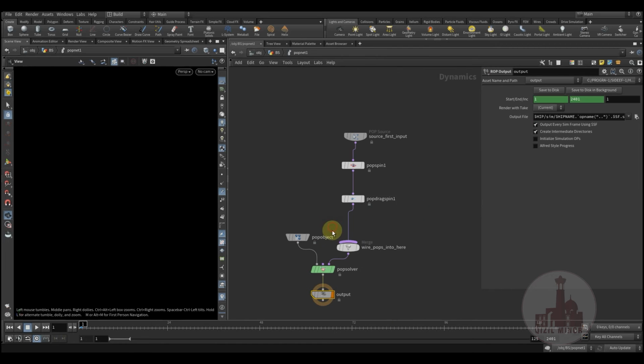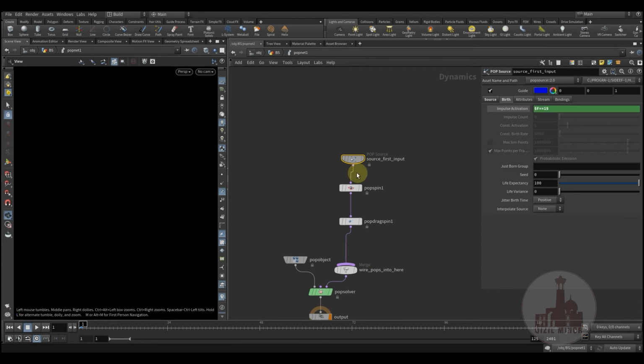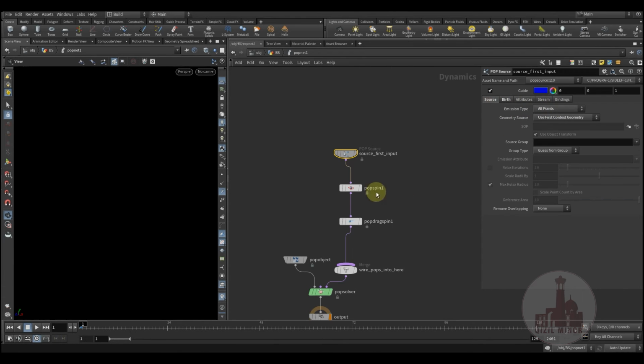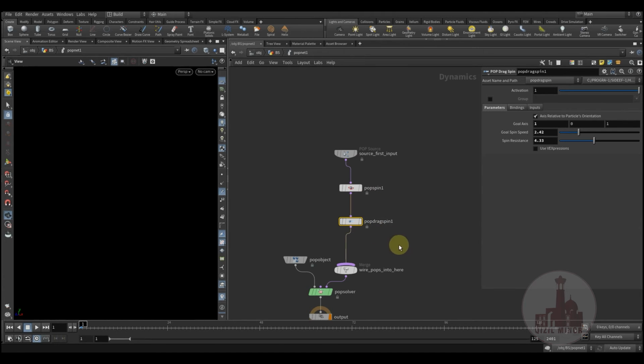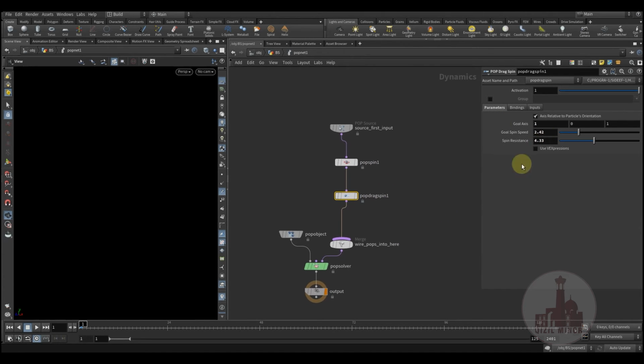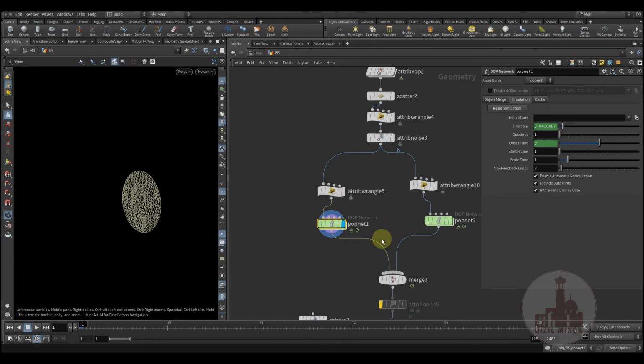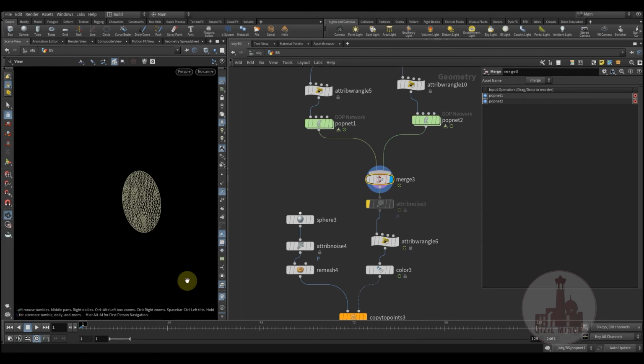And here I'm using the same trick to just activate my particles in frame 15, all the points, add some spin with the color and some drag to the particles. Okay, then I merge them together.